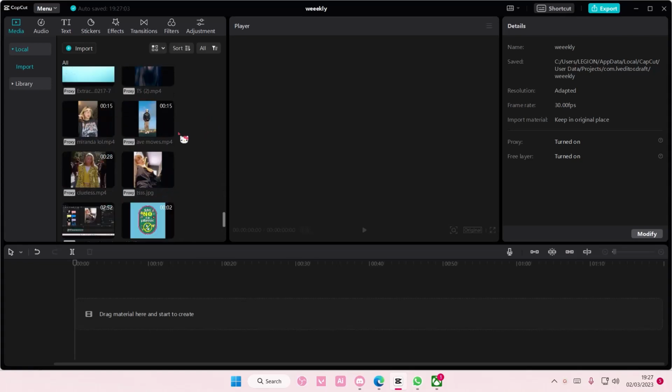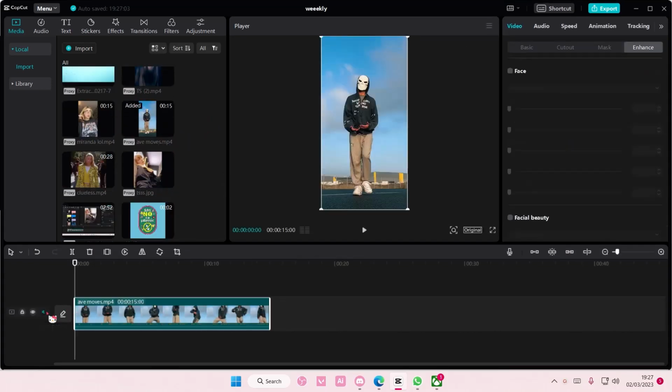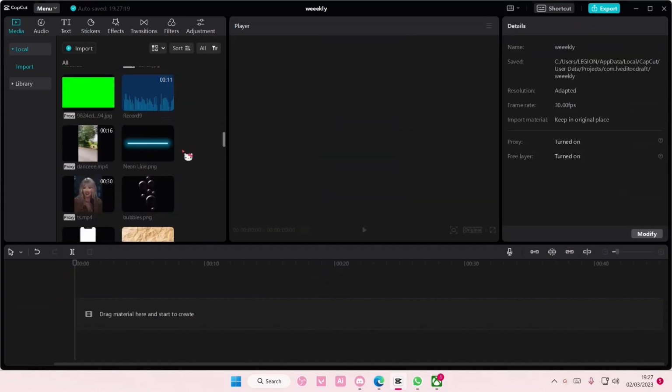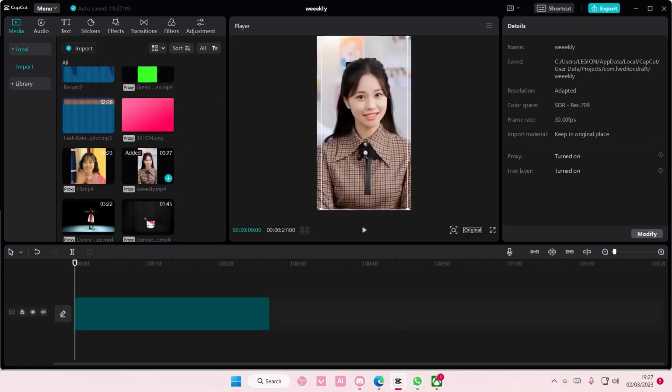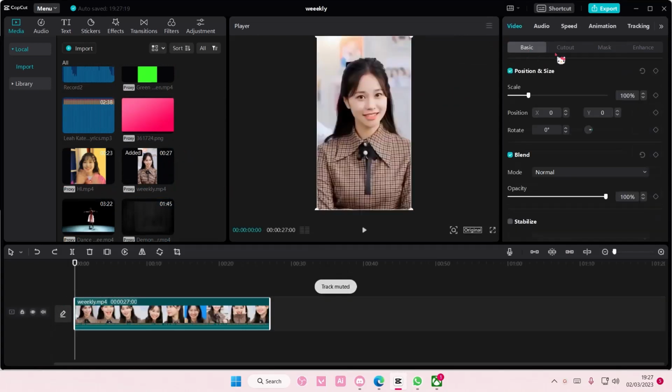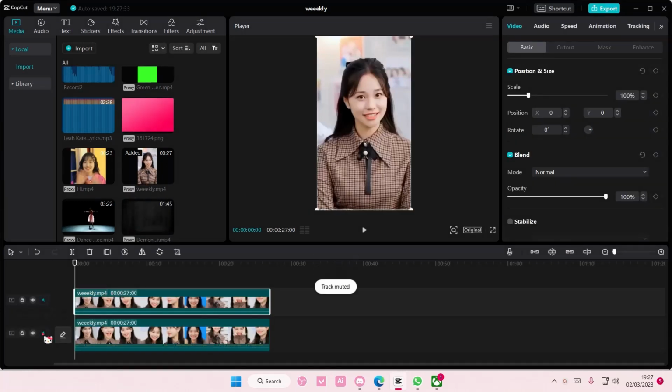In this video I'll be showing you guys how you can create an out of the frame video effect on CapCut PC. So grab your video and go to mask. Wait, let me just copy and paste these first. Copy and paste, because we will need two of these.